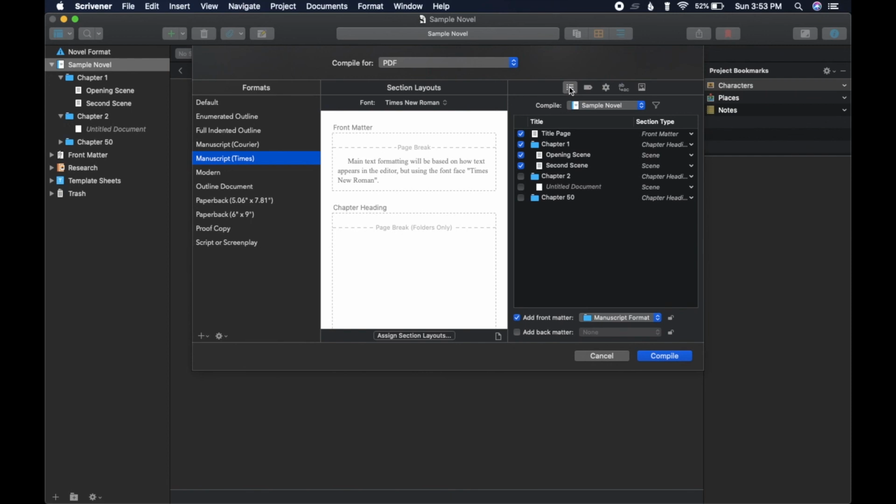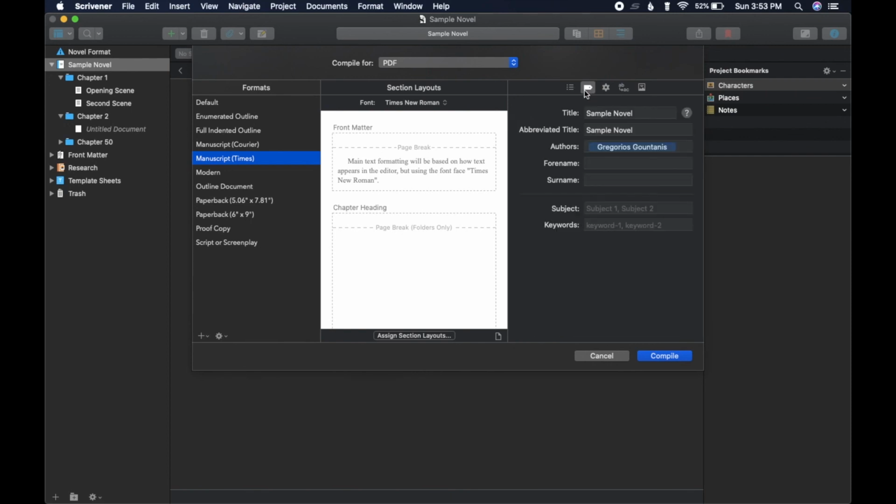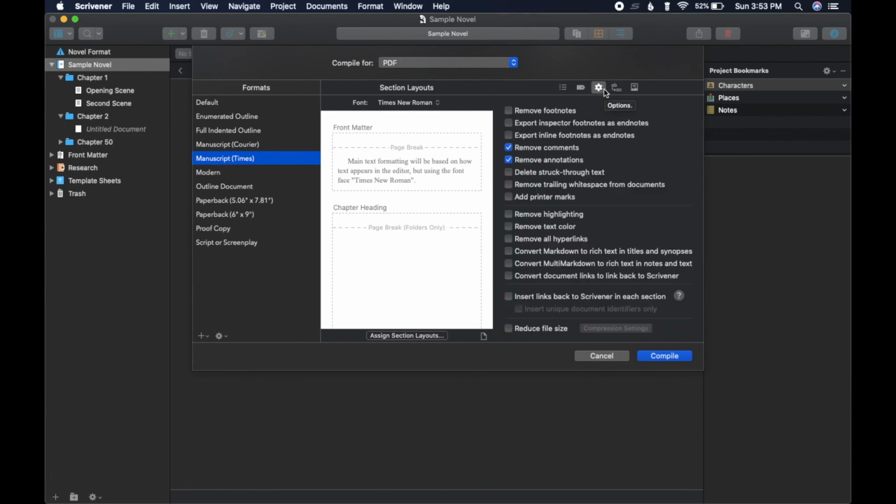I'm struggling right now to find where I can change the header, but once I find that out, I can update that in the comments or in the description below. But yes, you can update the header and things like that.